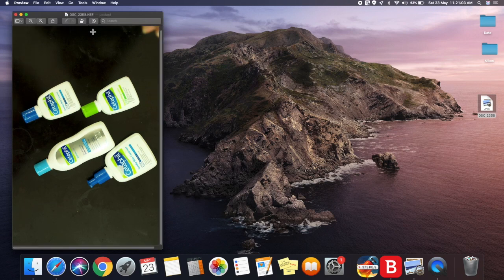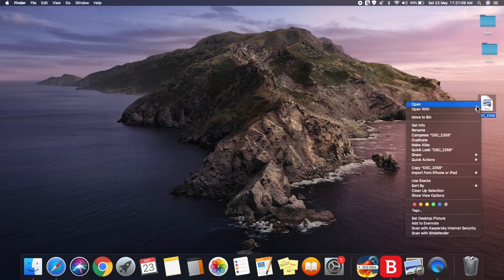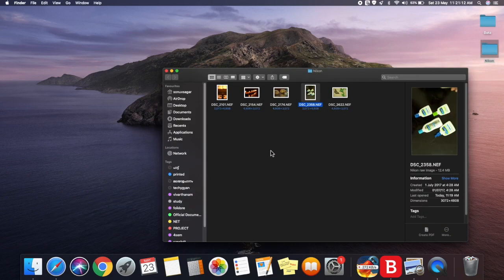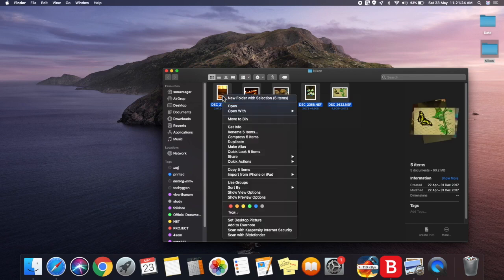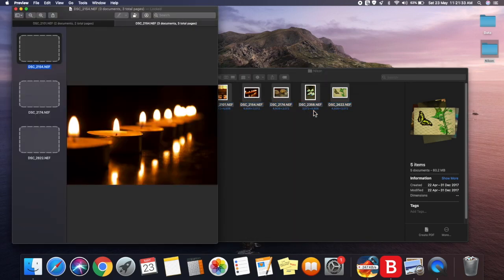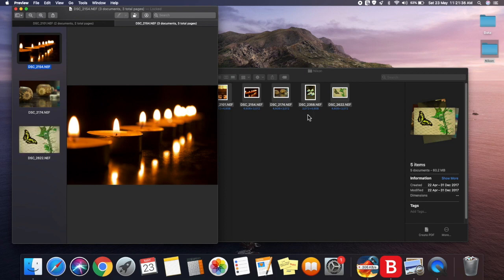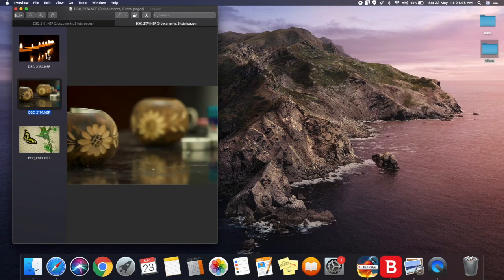Now the next one I'm going to show you is how to, I'm going to delete this one. Now I'll show you how to do a batch input where you can convert multiple files simultaneously back into JPEG. For that, select all your files, right click, select Open With and click on Preview. Now you can see your files have been stacked up over here. Close this one. Okay, we have 3 files now.